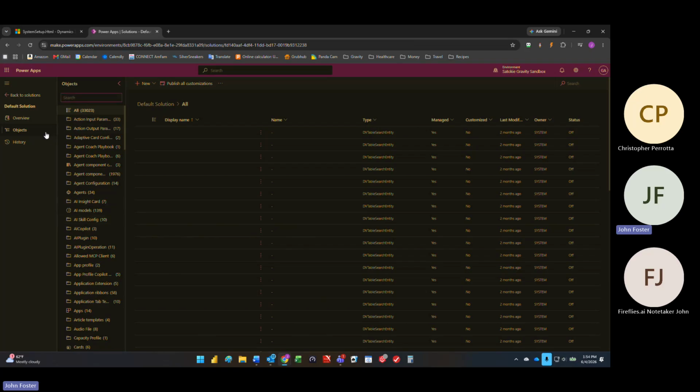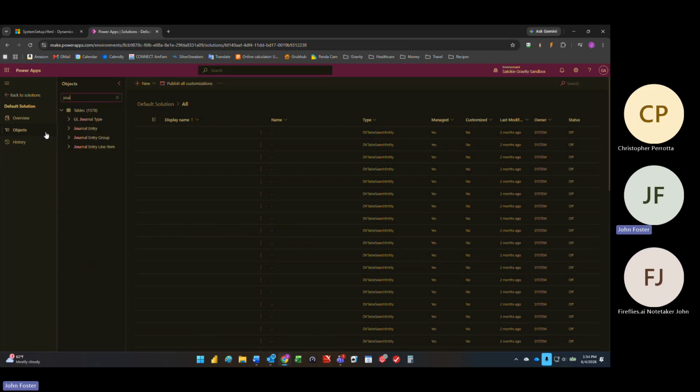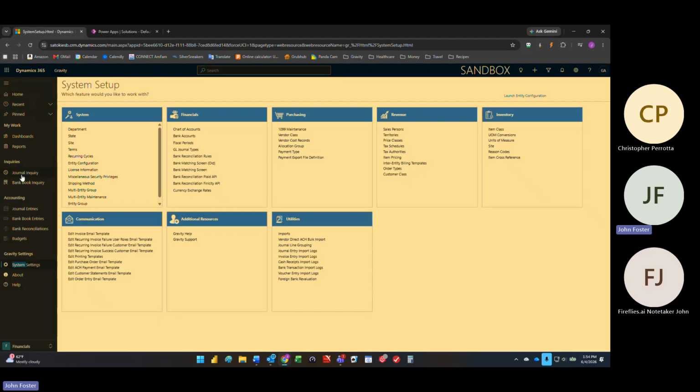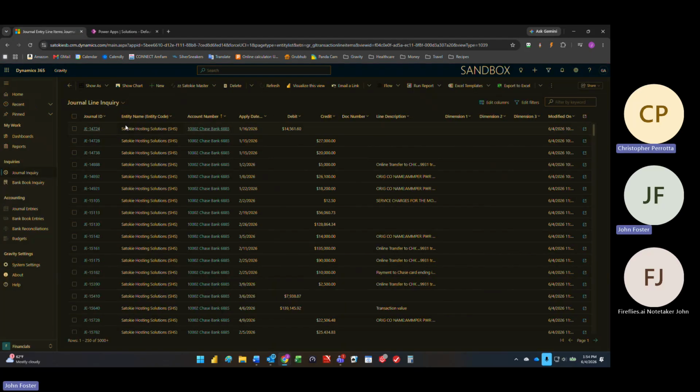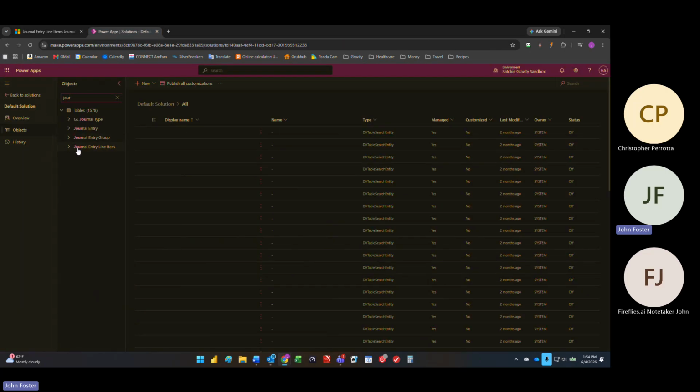If you wanted to do journal entries, you would type journal and find GL journal entry. But these are the journal entry line items, and that's the inquiry when you go to inquiry. Then we come back here, go to journal entry line items and go to views. So these are all views.